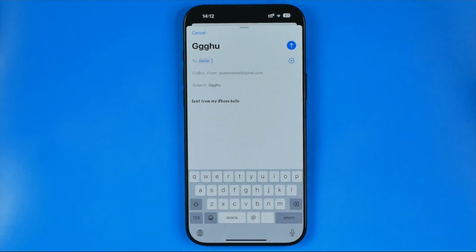And now a couple of words about that feature. Apple has introduced font customization, but it's still in its early stages. Apple may expand font support beyond Mail to other apps in the future, and some apps might allow custom fonts, but system-wide changes aren't available yet. And I think, guys, that this could be the first step towards more UI customization on iPhones.